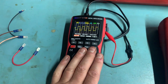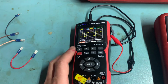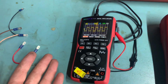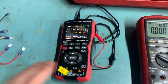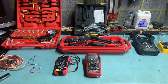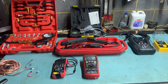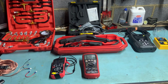So nice and cheap, doubles up as a meter, and it's nice and rugged. You're not going to do electronic grade calibrations and measurement, but for automotive work you want to check that a fuel injector is firing and things like that. It's brilliant for that. So that's about it really. Quite a lot of test equipment, much of it isn't mine, but this stuff came in invaluable to track down a problem with CIS K-Jetronic injection on our famous Delorean.